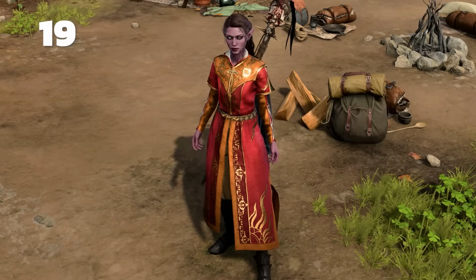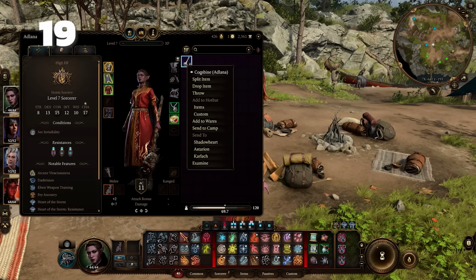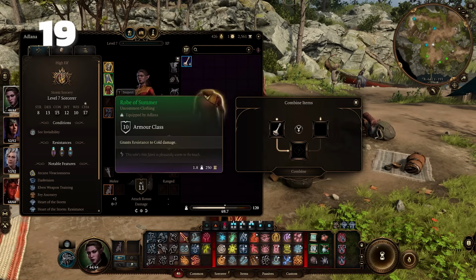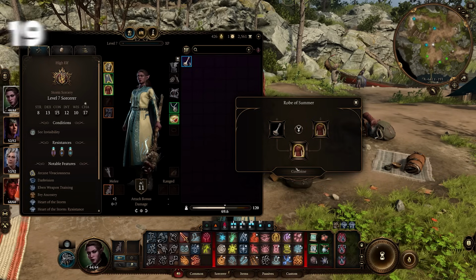Some players may have glossed over the fact that clothing color can be changed by simply double-clicking on any dye, then dragging any armor piece over to combine. I just don't recommend doing it with any jewelry, it's completely pointless.